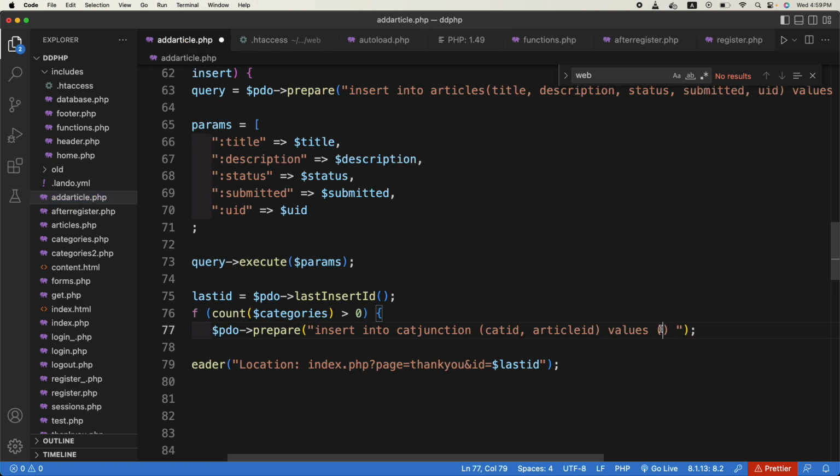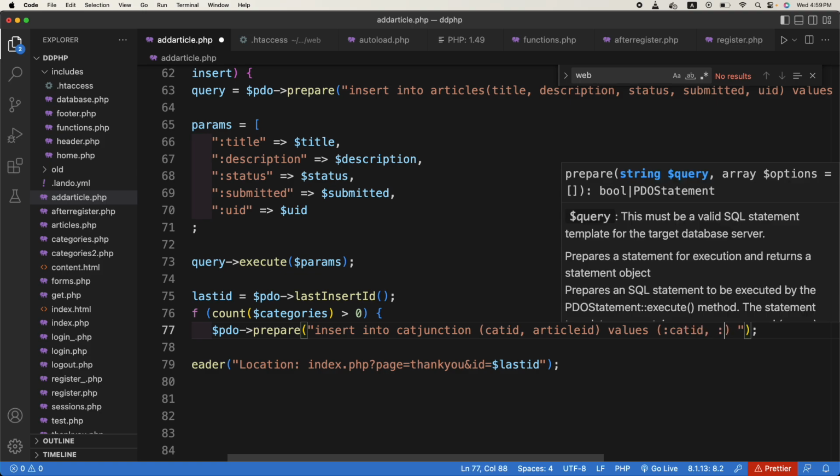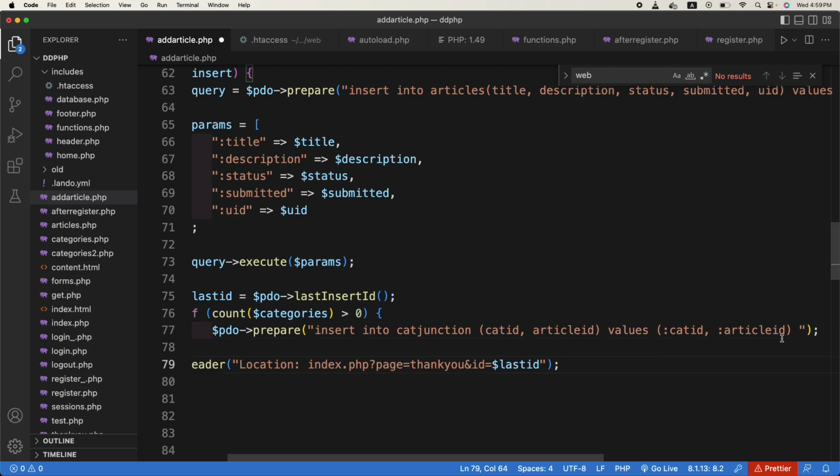It can be anything, but it's good practice to have it exactly as the column name.